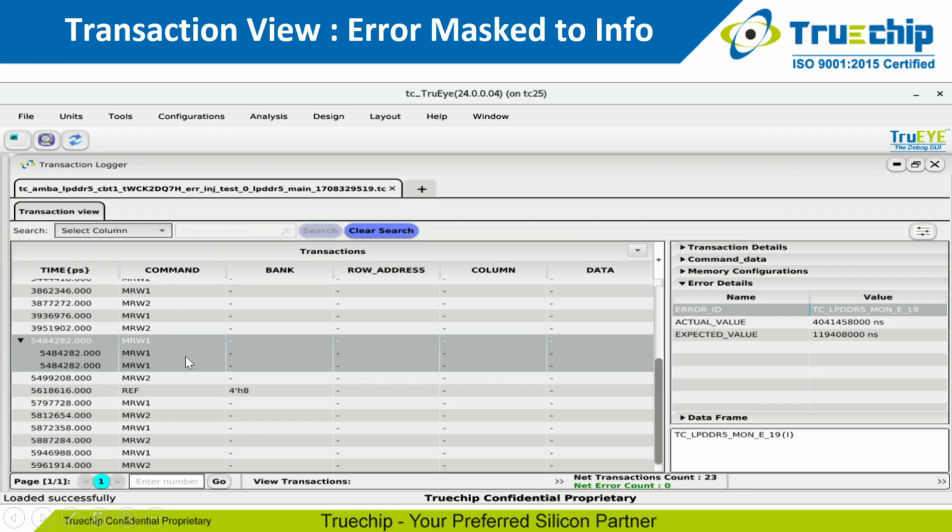We will talk about error masked to info. As you can see on the right hand side in the error detail section, TC LPDDR5 monitor error 19 has been masked, which is the light gray color, for MRW command timing at 5484282 picoseconds. So this is how masking can be performed by using the GUI.